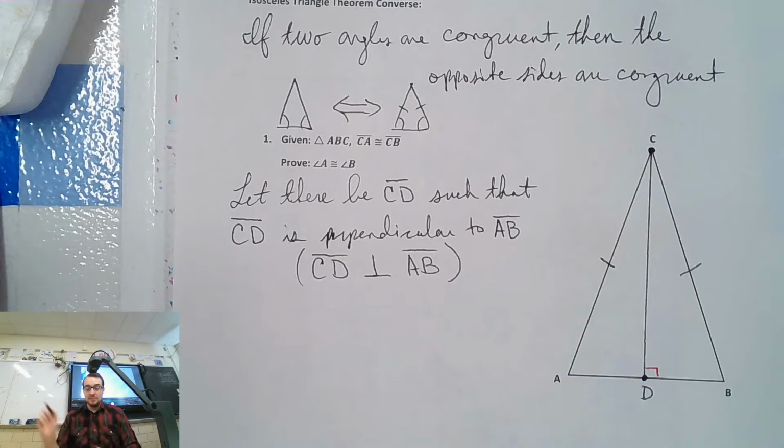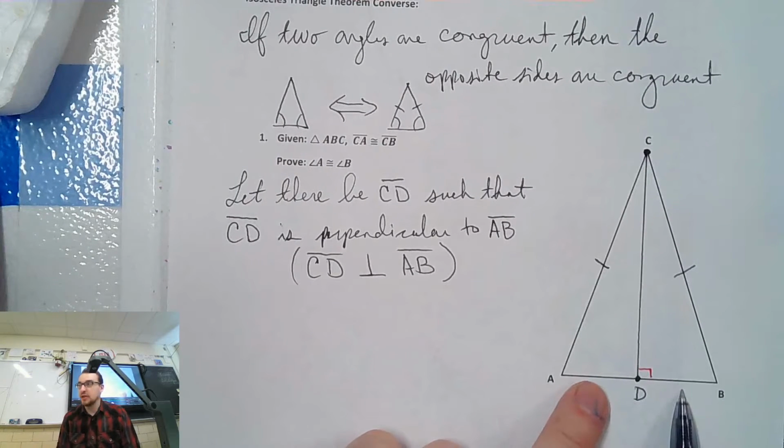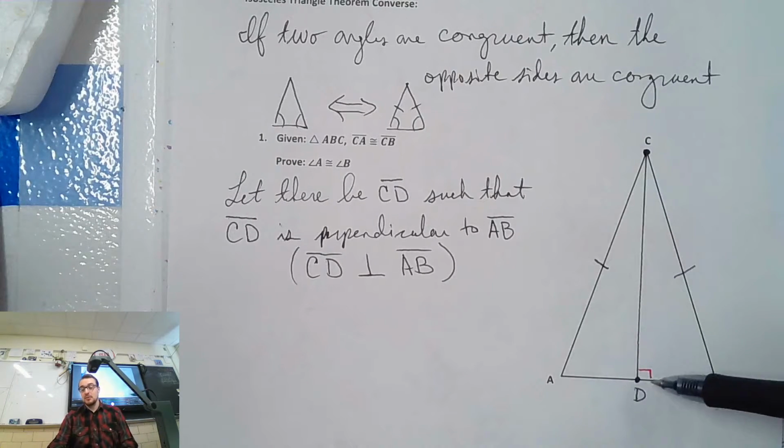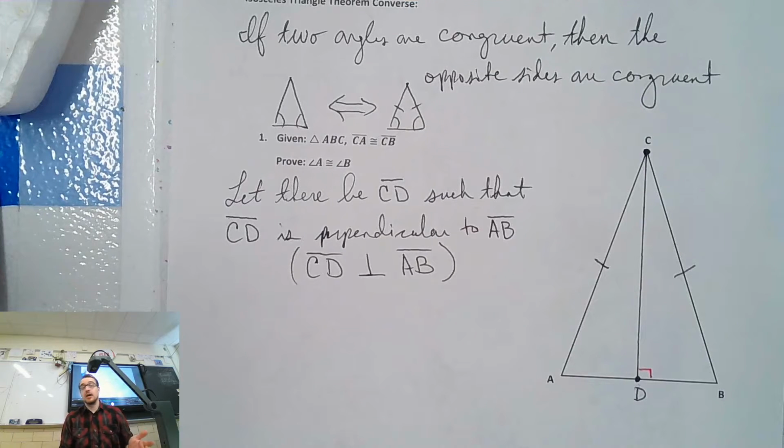Now, does that mean that AD and DB are congruent, these two segments down here? It looks like they are, but does it mean that? No. We don't know. We could maybe prove that. Maybe that's another theorem, right? When you have an isosceles triangle, you drop a 90 degree, you get a midpoint here. Maybe, right? We don't know that for now, okay? So you can't mark that these are congruent, even though it looks like they should be. Is that cool? Right, again, looks can be deceiving.